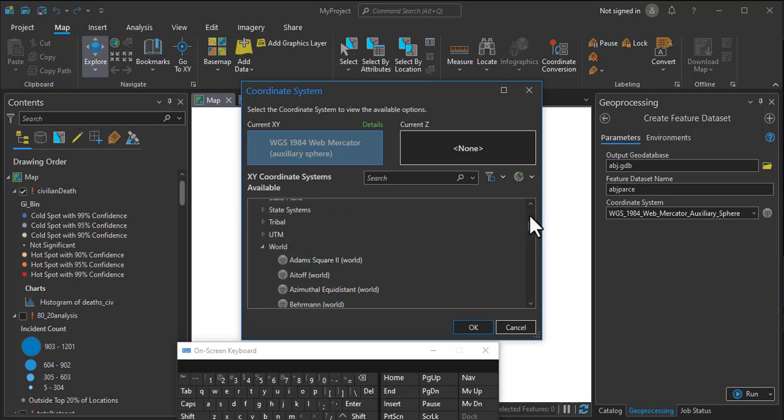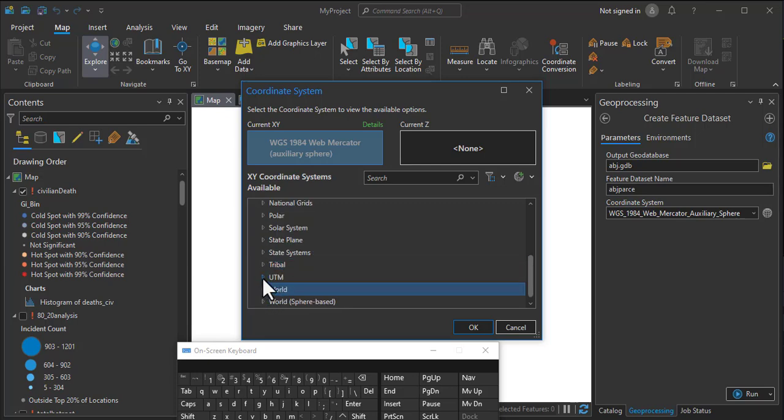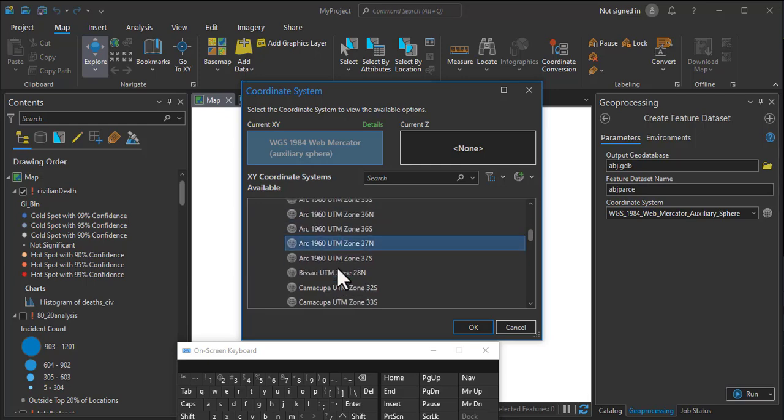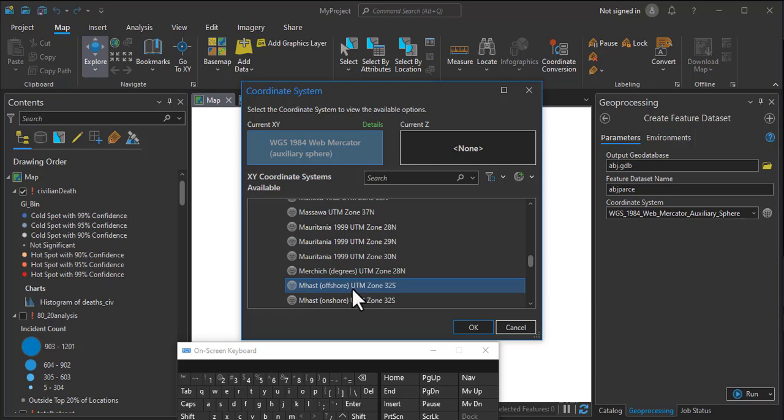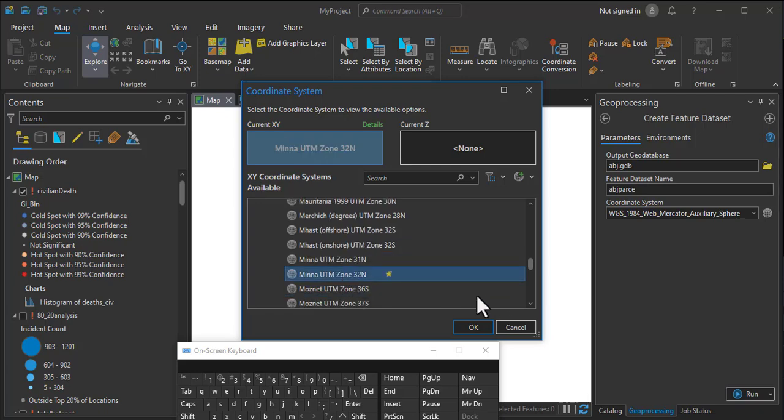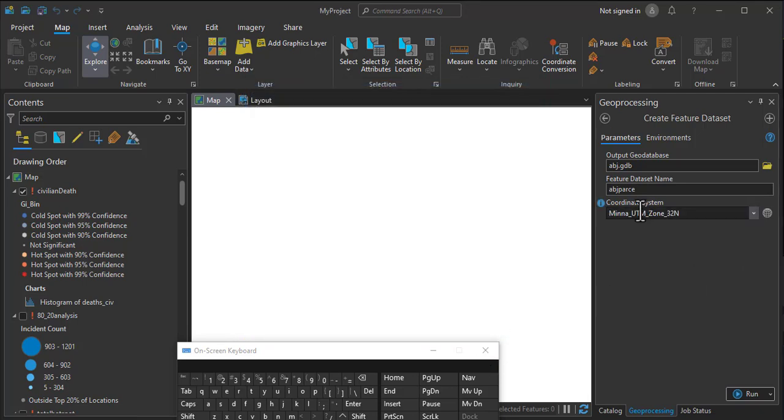So let's do that by coming up here. We'll be able to make a selection of what we want. So we have UTM, we have Africa, and let's go down to get our MENA zone 32. All right, so MENA zone 32, yes. So we could also put this on February. That's what I just did. I did it on February. All right, so you click OK. So you see that the coordinate system has changed here to MENA zone 32. So we click on run.